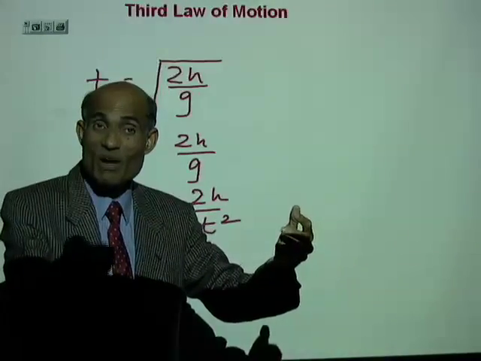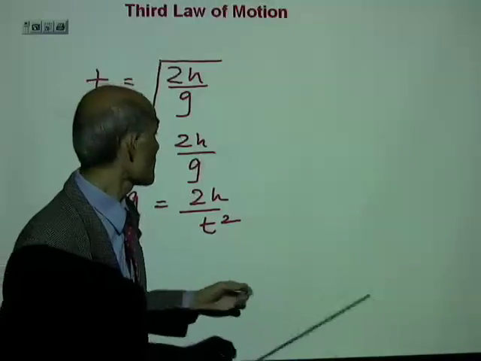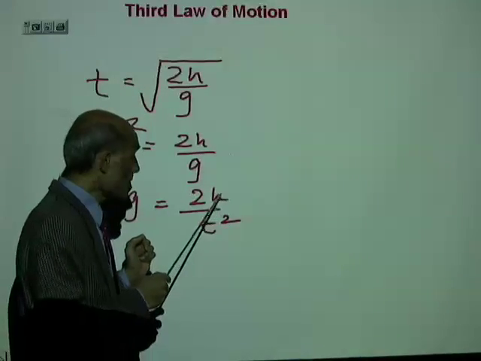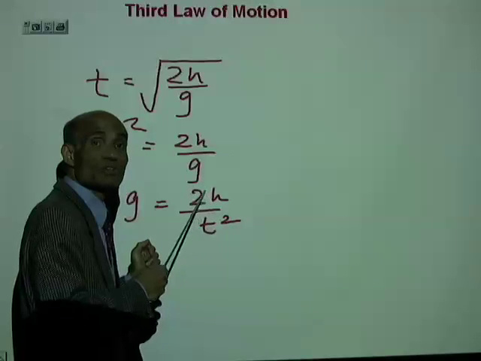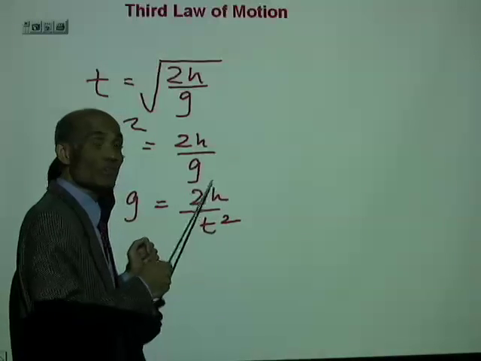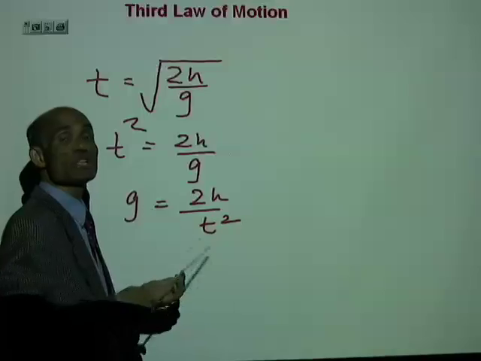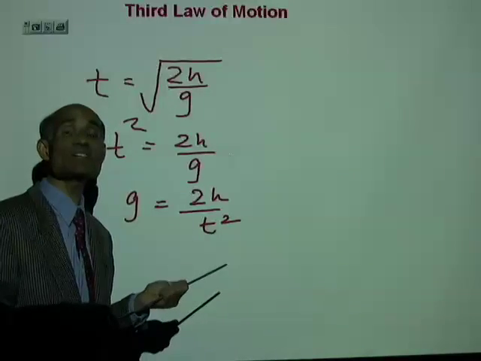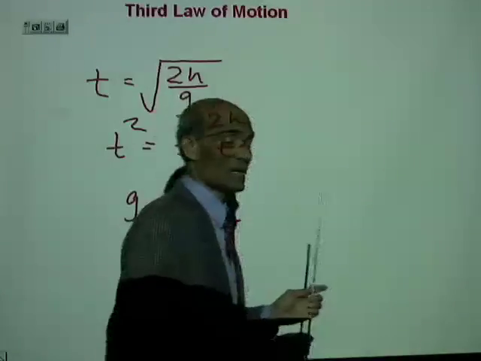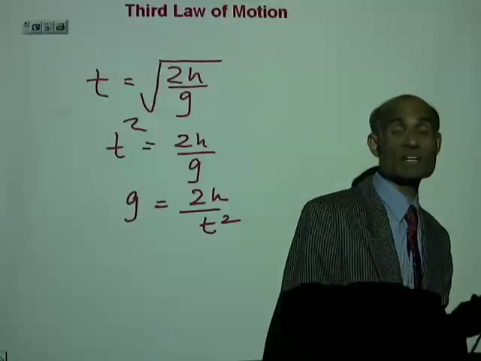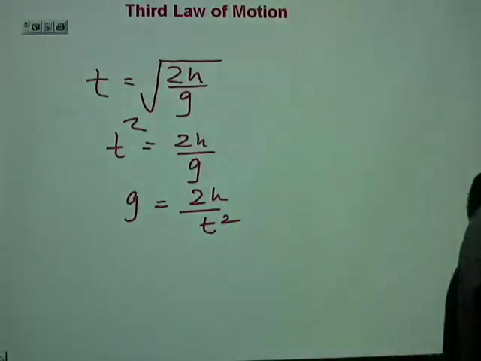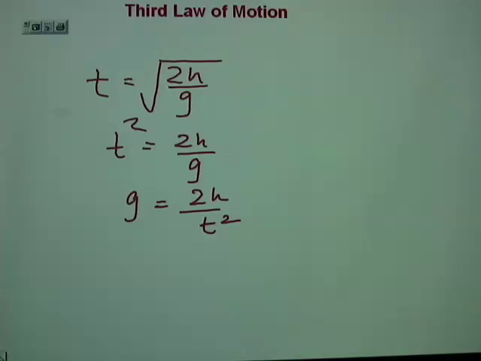When it hits the ground, stop the clock, measure that time, and measure the height through which the ball fell, you can calculate the value of g. g equal to 2h over t squared. Now, it is being calculated, and you will actually do that in the labs. And its value has been obtained as 9.8 meter per second squared.